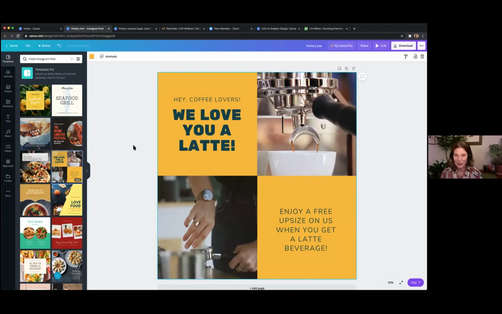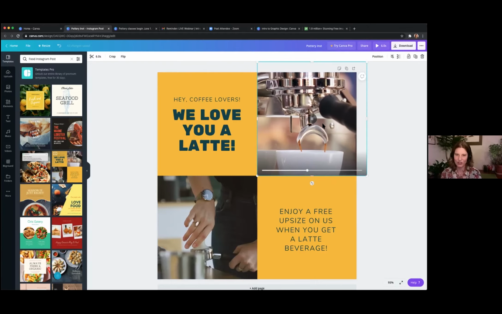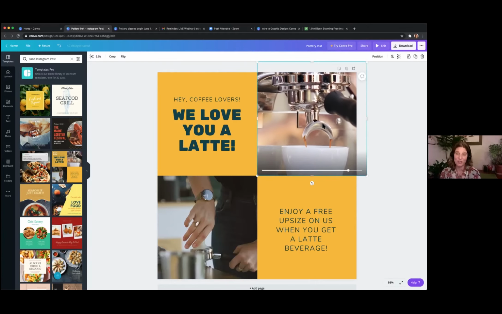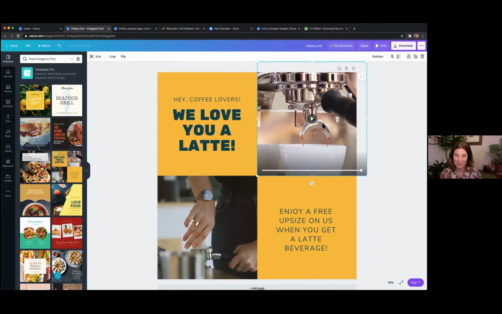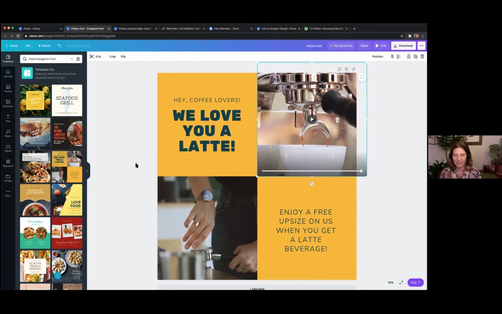And I thought this actually worked pretty well. There's a couple of things that I changed other than the type. When I click on this and then click play, you can see that it actually has a little video clip. And I'm not going to use video in my final post, but we can override that. We can just use the layout and put in our own elements fairly easily. Okay. So once I click on that template icon preview, it just auto-populates my canvas for me.